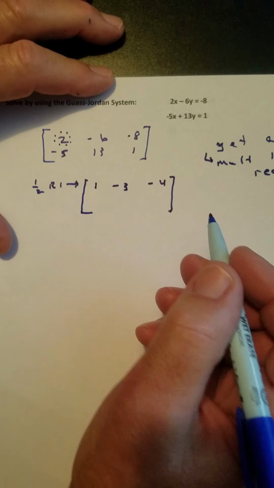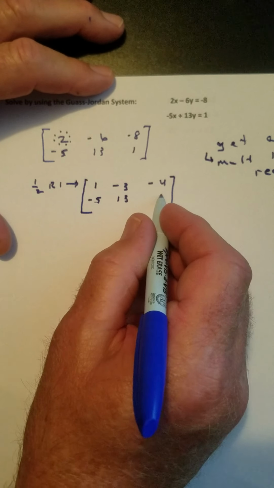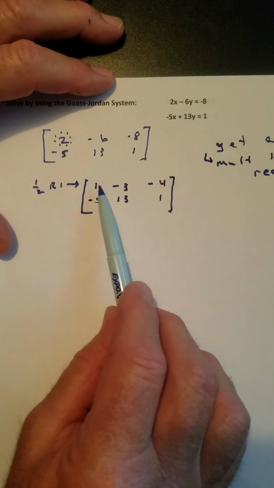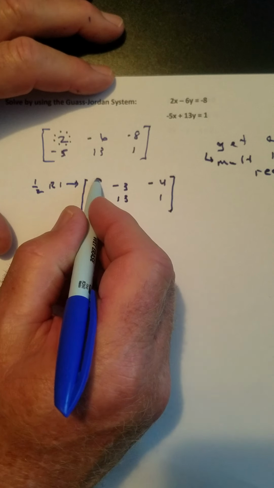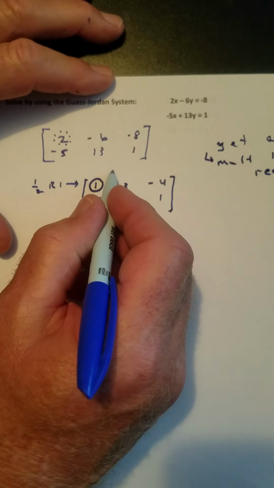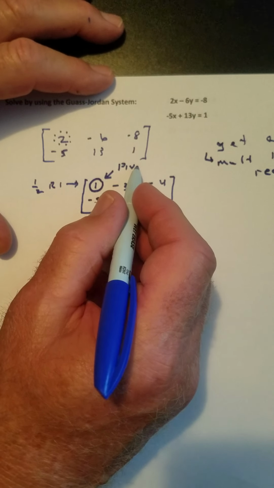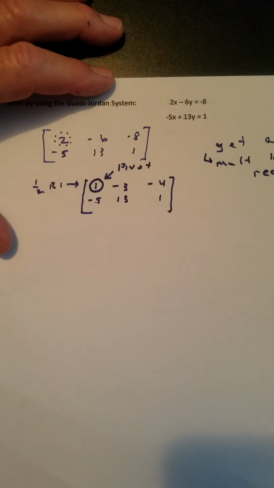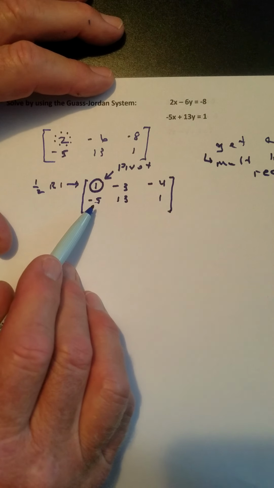And right now we're doing one row at a time. The bottom row stays the same. So all I did is I multiplied some number times row 1, and that gave me these new numbers. Now I'm going to put a circle around here, and this is going to be called a pivot. We're going to talk more about that in a little bit. But we're going to use that pivot because now we want to get a 0 down here.